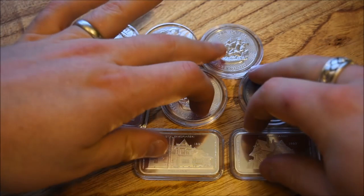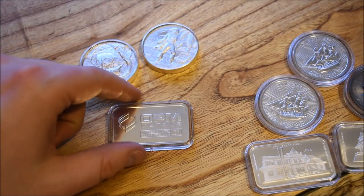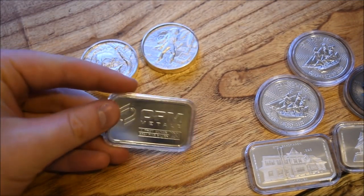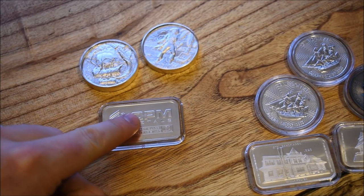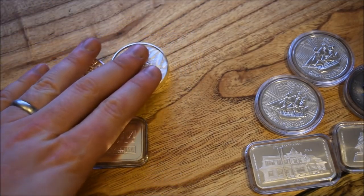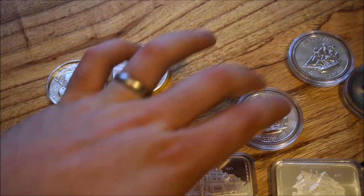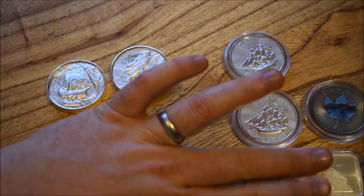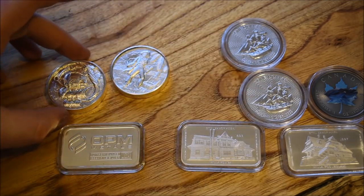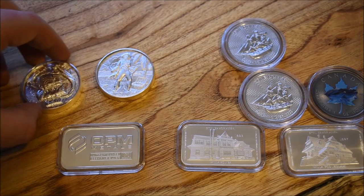So I'll start with the silver forum. Just picked up three little pieces through here, an OPM metals bar for a good price. I like bars. I've just realised I like bars, which is weird because I thought I never would. I really like coins, but I love the shape and feel of bars when they're stacked up next to each other. So I picked up that bar through the Silver Forum, and I'm on the lookout for other bars as well. I've also picked up two privateer rounds, the Kraken and the Captain.